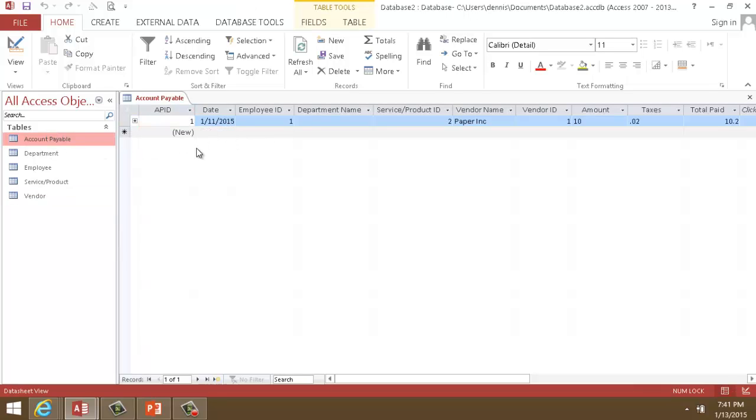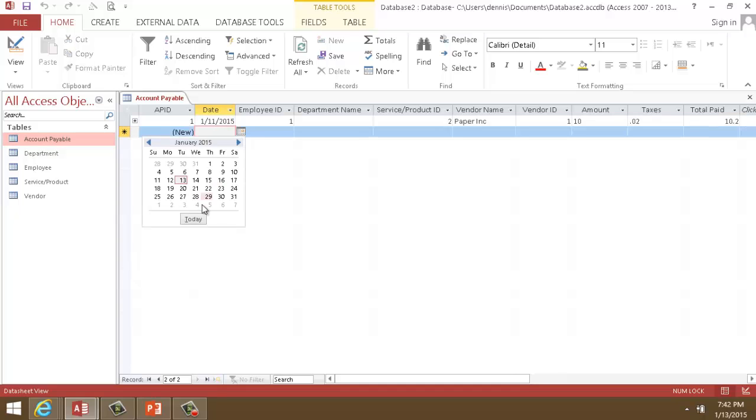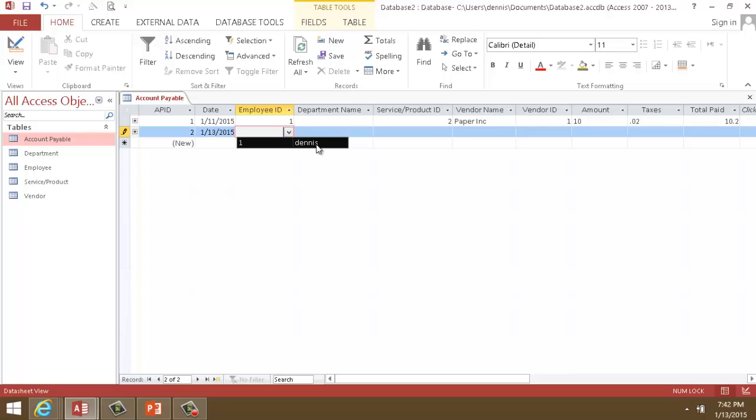And now let's issue an account payable so that we can pay for something that we bought from Paper Ink. So today's date, 13th, employee, Dennis, department name is not available now. We'll get back to that. And what kind of service is this? This is the service code.